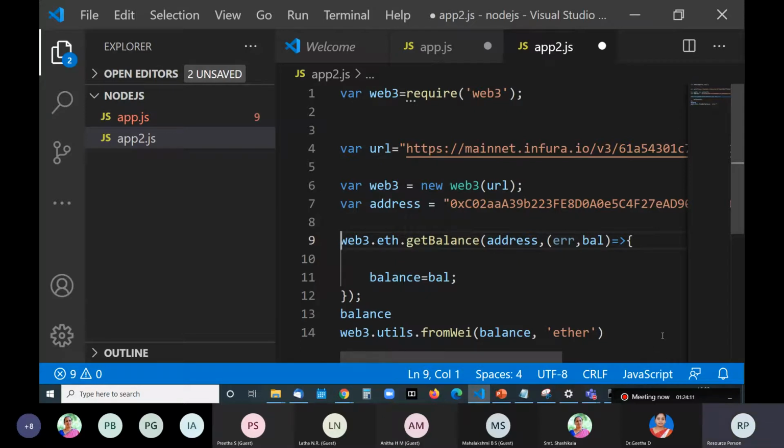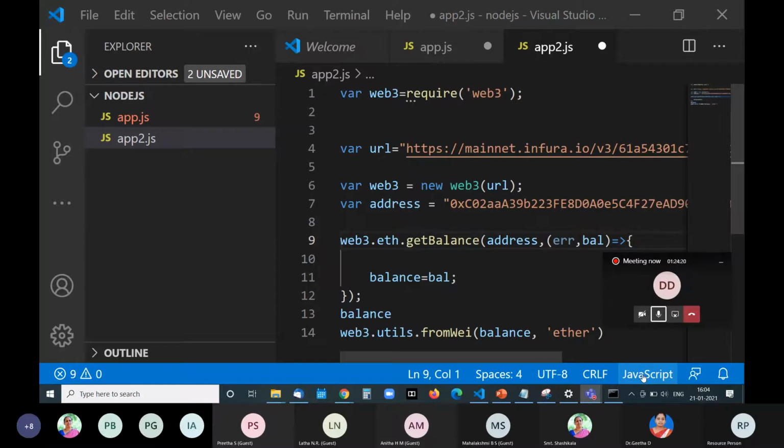If you're not getting it, please install it from the beginning, that is from installing Web3, npm install web3. So please start from there in the command prompt.